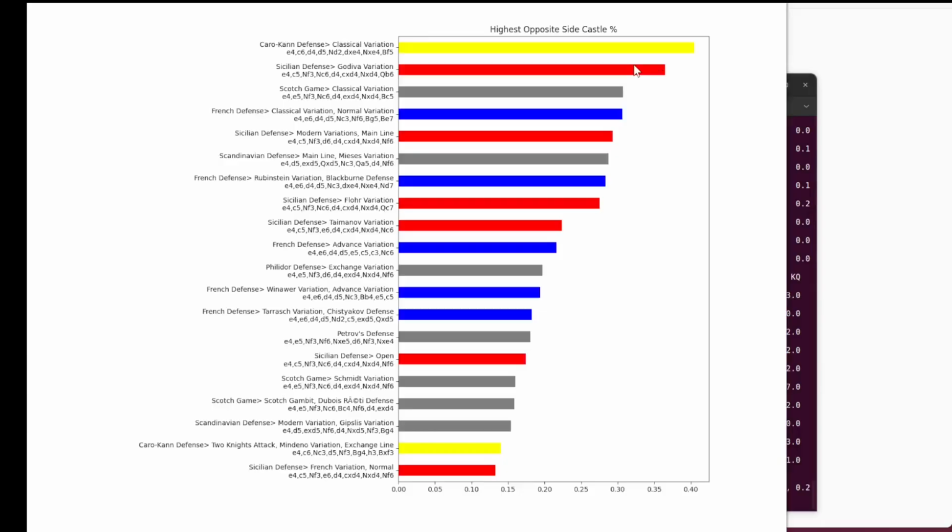And then now we look at the highest opposite side castling percentages, and we've got a Caracan in at 40%. See why I highlighted Caracan as yellow, and another Caracan here. And now you've got a bunch of Sicilian defenses. So playing Sicilian defense is Taimanov, E6 lines turned into Taimanov, opposite side castling 20% of the time. Just a sort of standard open Sicilian. So I think we're heading the right way. I mean, we just basically wanted to say, for instance, maybe Najdorf and Dragon at some point in time. One opening hasn't popped up yet, probably because it's not refined enough.